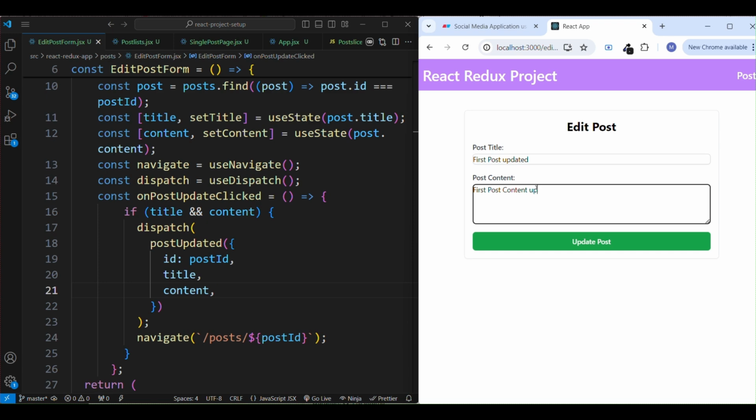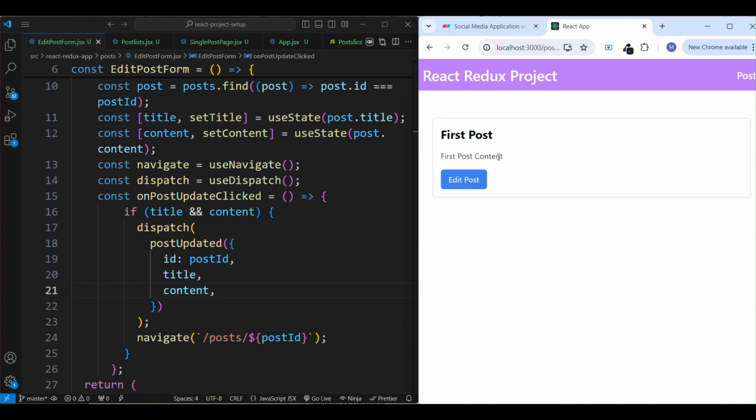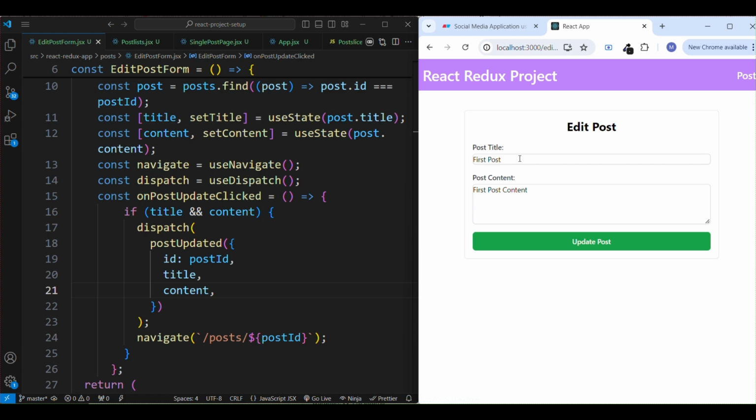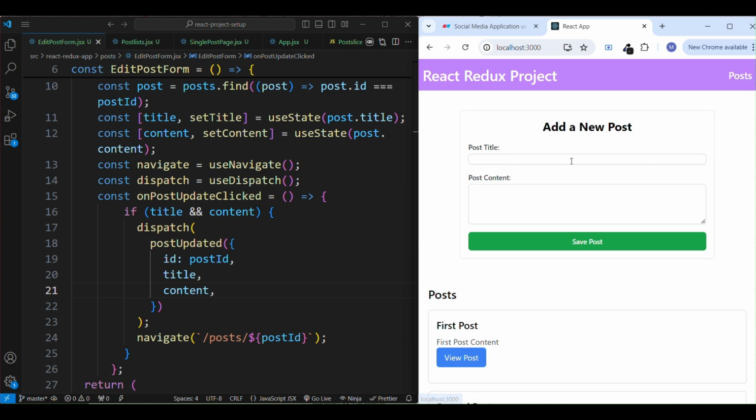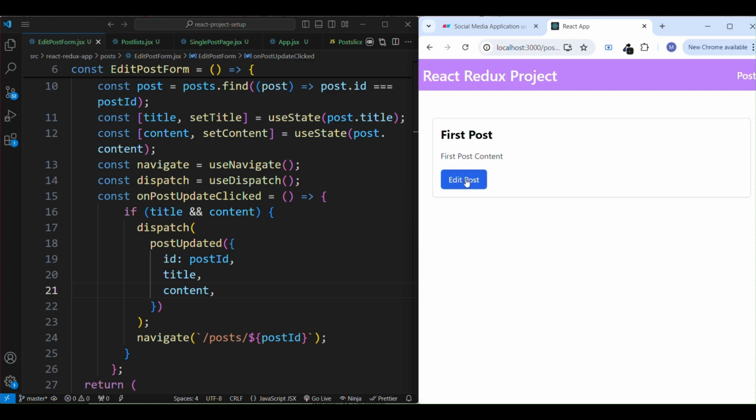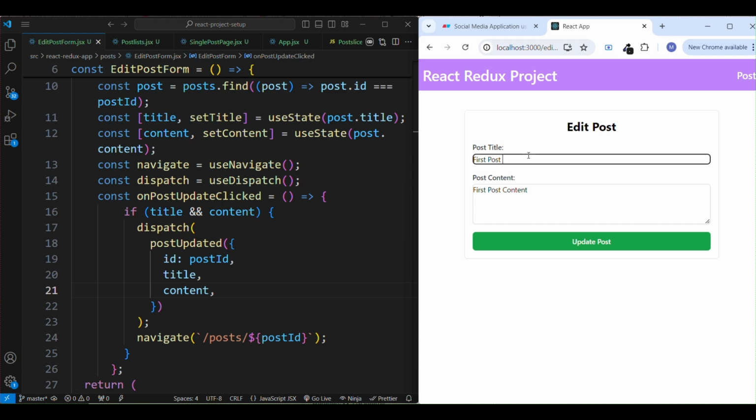Post content updated. First post content. We came to the single post display, but why is it not showing the title? Oh, okay, it's showing the old one only. Let me refresh and then come back. Let me go to posts, click on view post, edit post, first post updated, first post content updated, and then click here.